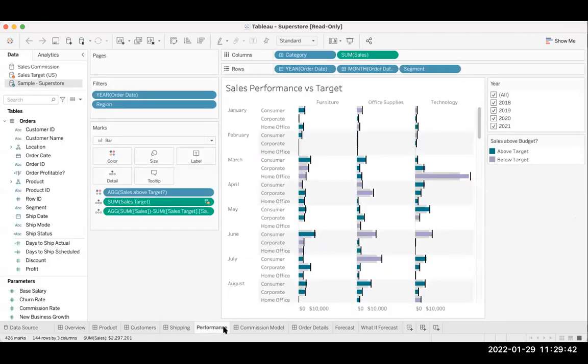Now, this one that says performance is actually one single visualization. So ultimately what might happen is we're going to build a visualization and then theoretically bring that into one of the dashboards. And the way that you can tell the difference between a dashboard and the visualization itself is that the dashboards are represented with that 4 square icon, while the visualizations aren't.